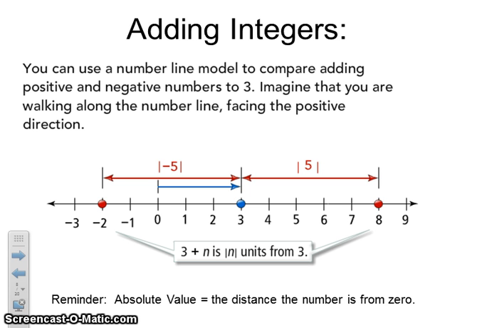The next slide is showing absolute value. I just want to remind you that absolute value is the distance from 0, how far a number is from 0. The picture here is showing that when we added 5, the distance from 3 was 5 places. When we added a negative 5, the distance was still 5 places, but it was in the opposite direction. When it was a negative 5, we moved to the left, and when it was a positive 5, we moved to the right. So 3 is our center point. The distances are 5 on either side.